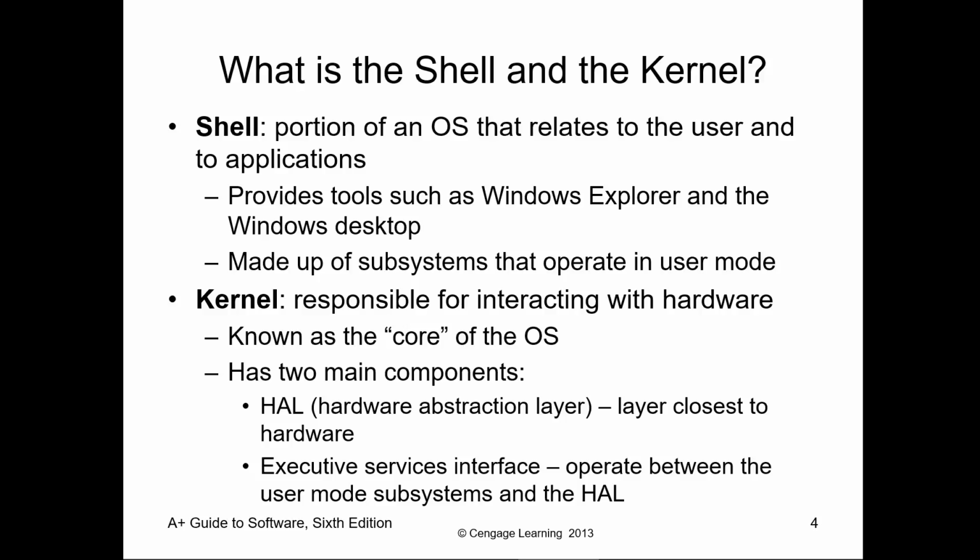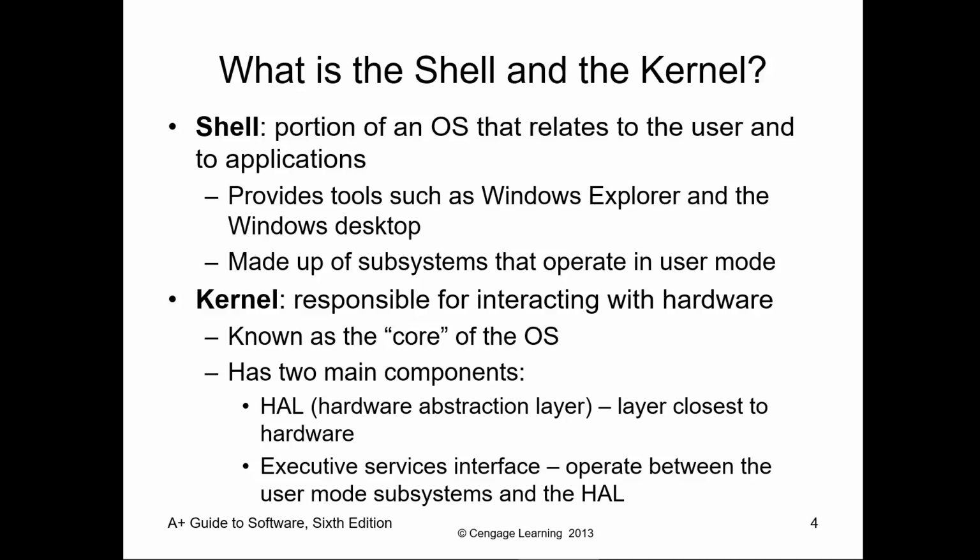The first thing we have to talk about is, what is a shell? The shell is a portion of an OS that relates to the user and to the applications. For example, it provides tools such as Windows Explorer and the Windows Desktop. This is made up of subsystems that we can use. So this is the portion that we interact with.